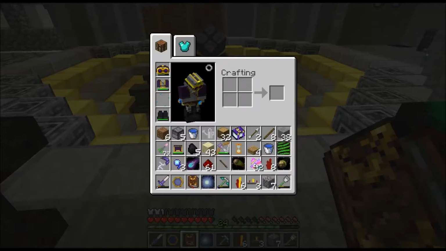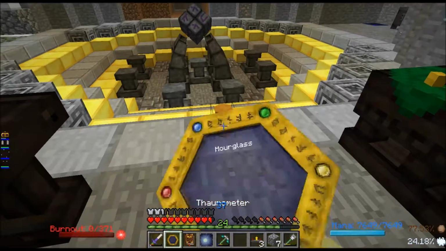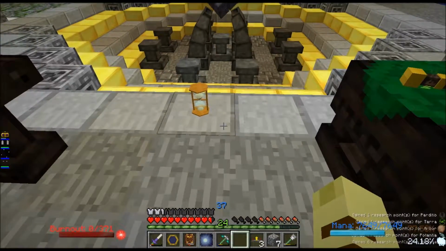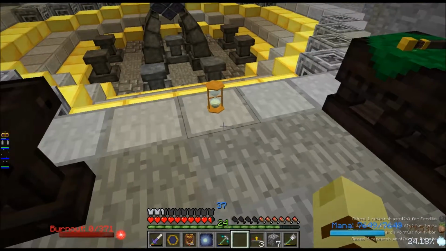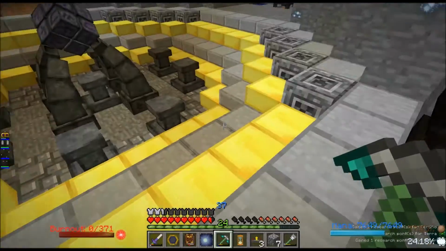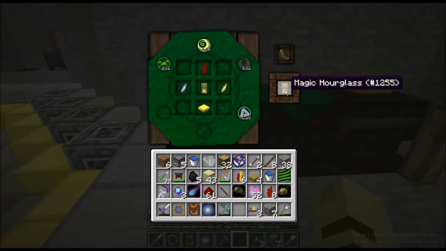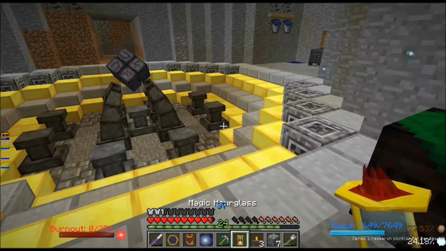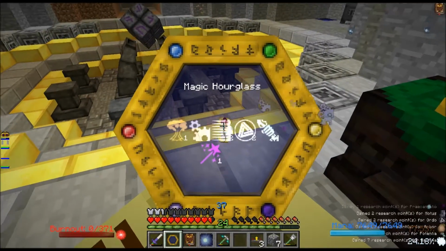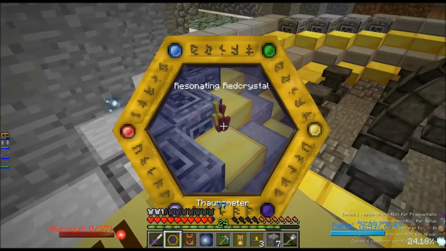Let's scan the hourglass, shall we? I've also not scanned the resonating red crystal. There we go. Click. Oh, that's neat. Okay. Hourglass. And magic hourglass. Ding. That thing is tiny, though. It is smaller than I was expecting. But, plenty of things. All the things. I mean, might as well just do that way. There we go.